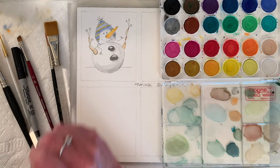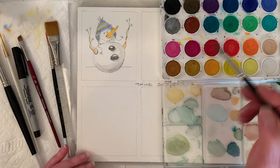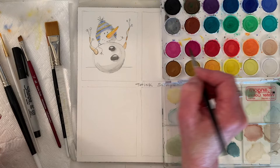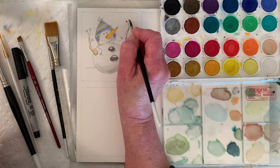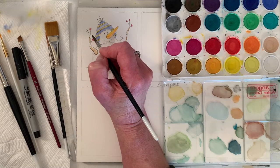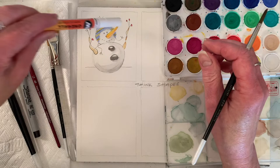What do you guys think? That's kind of fun. Let's see. I'm assuming that's red. This one looks a little darker blue, or this one's like a pink magenta. Here's more, since I'm filling it in, pretty solid. You could come back with a little, oh, you know what else you could do? I've got like a white acrylic pen. We could put little white dots in those berries if you wanted to.